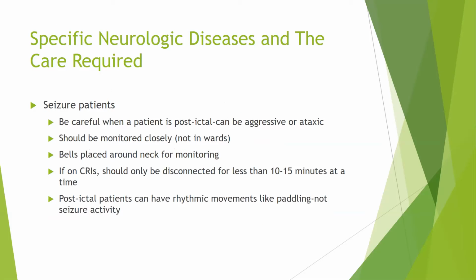Specific neurological diseases and the care required. For a seizure patient, we want to be careful when a patient is post-ictal, as it can become aggressive or ataxic. They're not aware of what's happening around them as much. We should be monitoring them closely, but not in dog wards. We do place bells around their necks for monitoring.